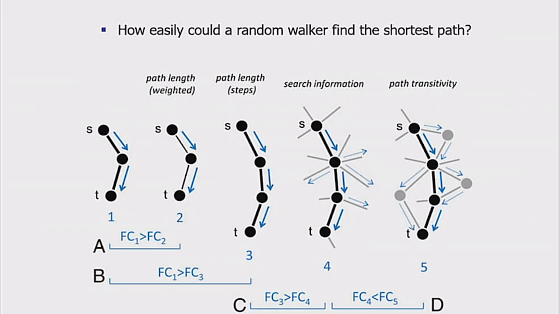With path transitivity, which is shown in segment 5, we're looking at how many transitive closures there are along the shortest path, so how many closed triangles there are. The greater the number of closed triangles, the greater the potential for a random walker, even if he were to leave the shortest path, to eventually return. Or in biological terms, the greater the probability that the signal will be preserved along the way or potentially even amplified.